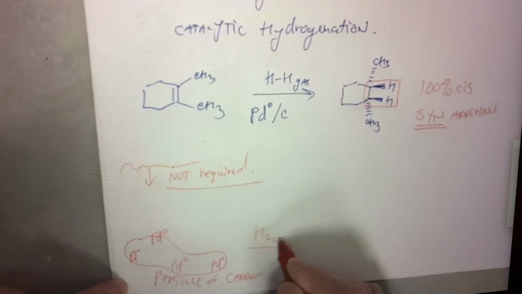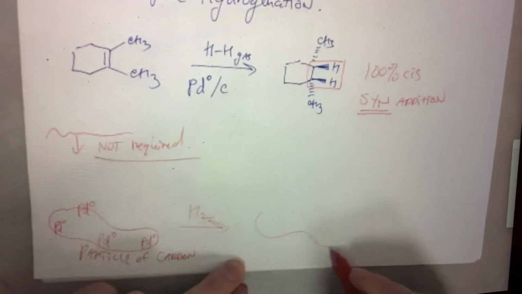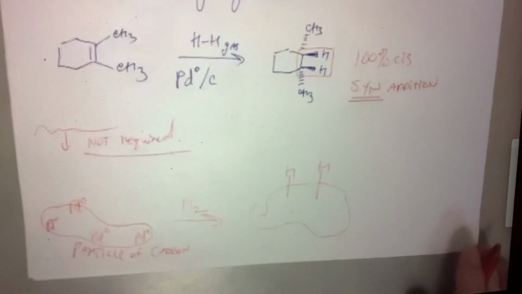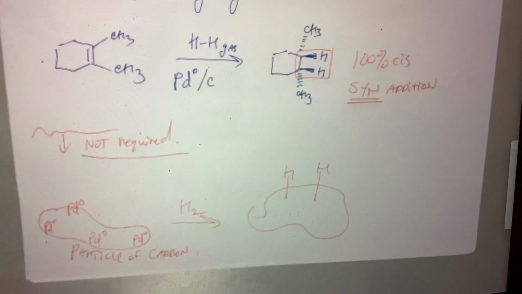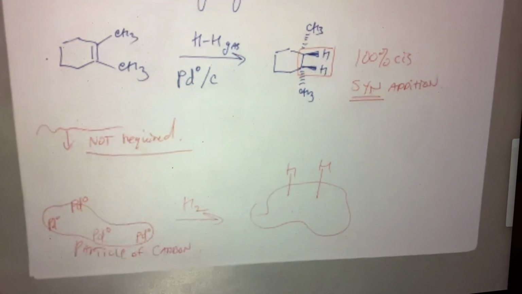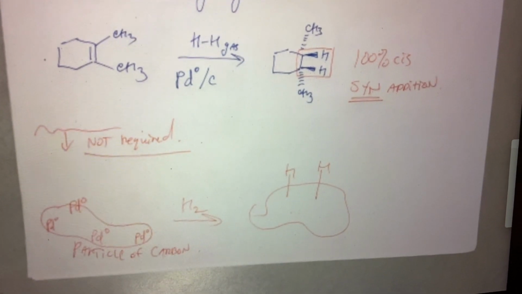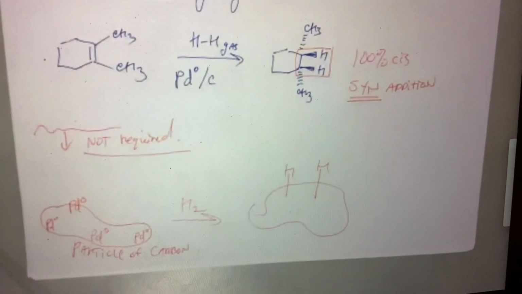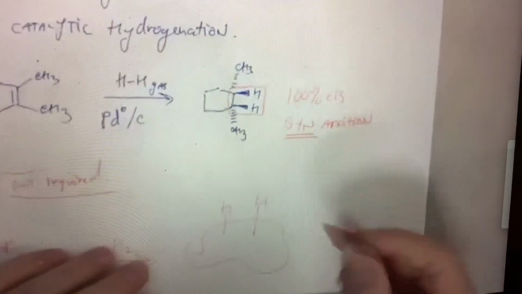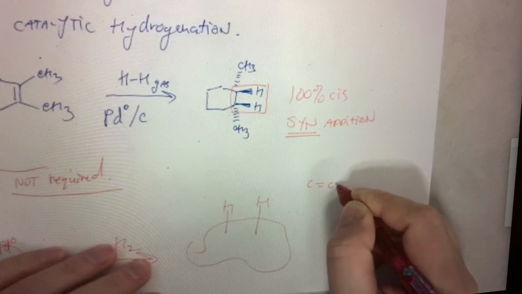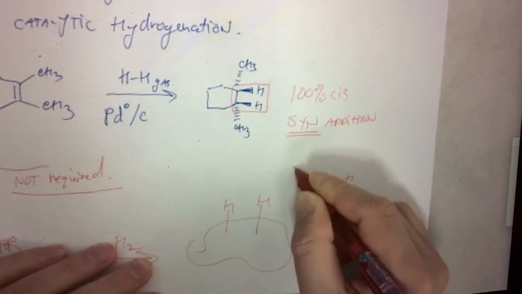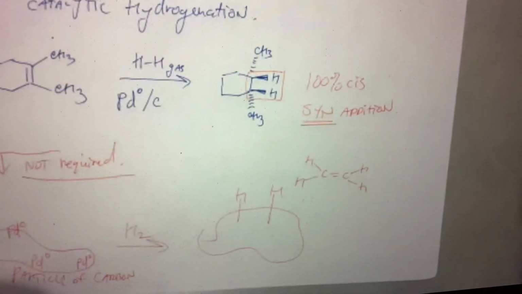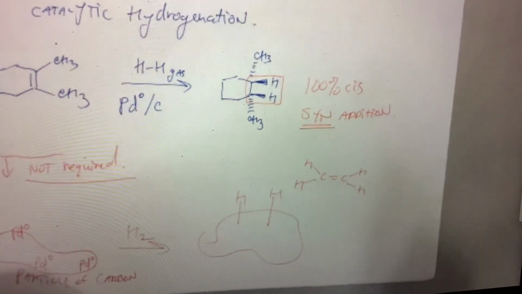And when you put hydrogen gas over this particular surface, hydrogen actually attaches to the palladium. A very, very complex process. And it's just sitting there waiting. What it's waiting for is an alkene to come floating by. And an alkene floats by. And I'm going to draw the mechanism, but you're not required for this one, okay?